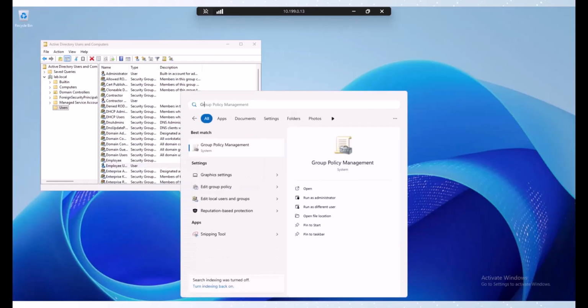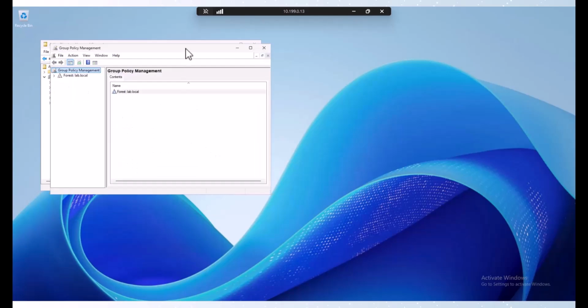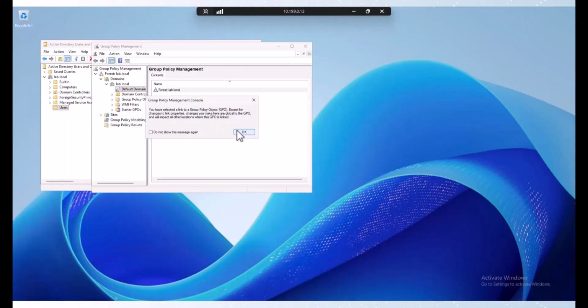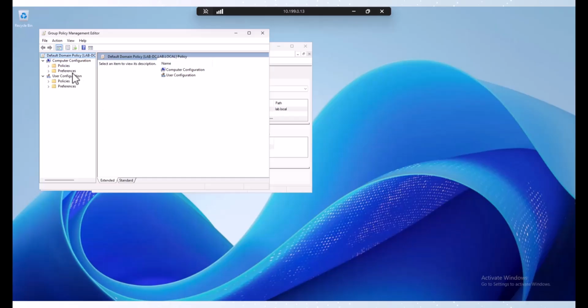Next, in group policy, we want to edit our default domain policy. Again, this is just doing it for lab.